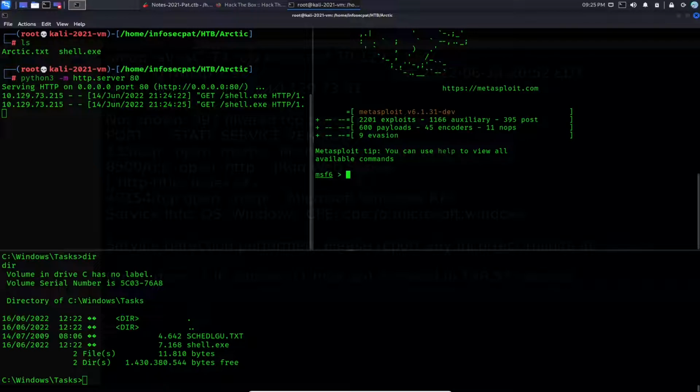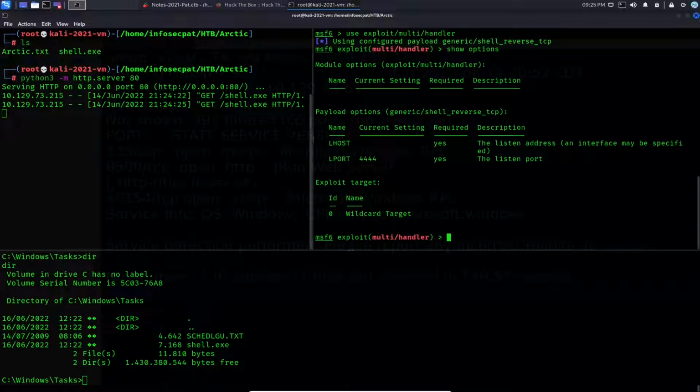So let's go ahead and do that really quick. Let's do use exploit/multi/handler. Okay, show options. Okay, so what we're going to do really quick is set LHOST.